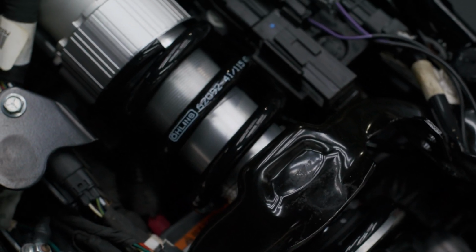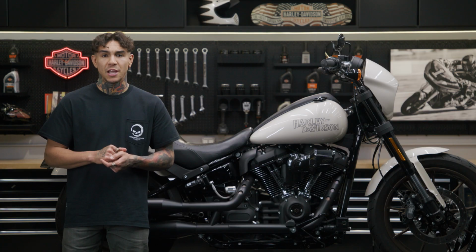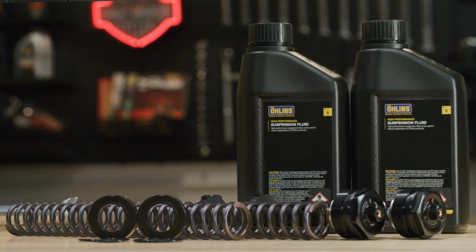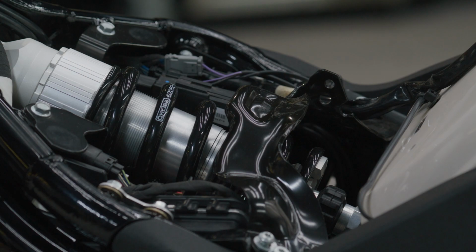An additional note on the rear suspension, if your Softail model is not factory equipped with a preload adjuster side cover, you'll need to purchase the Screamin Eagle Öhlins Remote Reservoir Rear Suspension Install Kit. All of these Screamin Eagle and Öhlins suspension kits are fully serviceable and repairable by Öhlins, and again, they fit the 2018 and later Softail models.